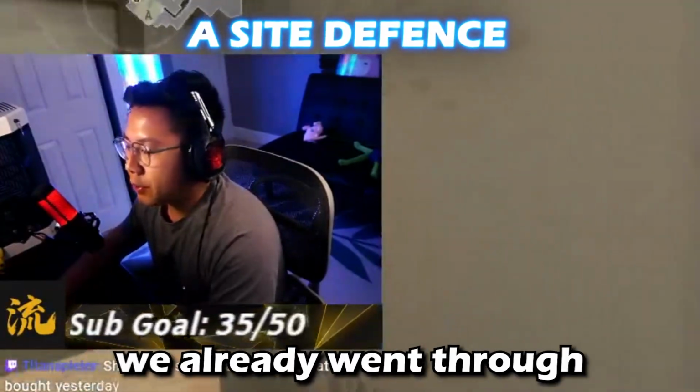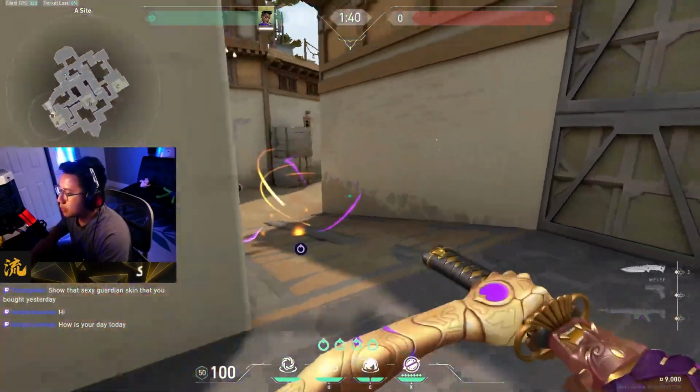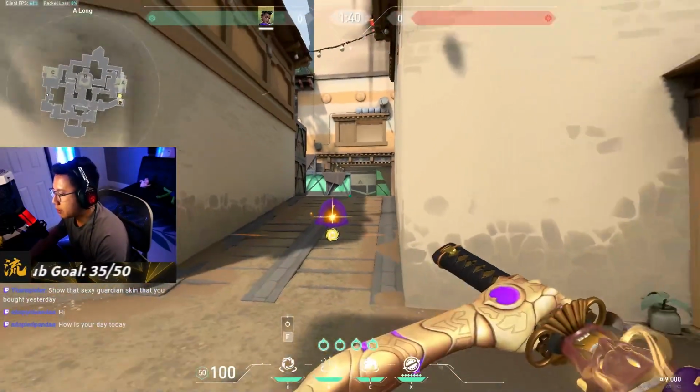So in terms of A, we already went through taking A long. In terms of holding it normally, it should just be the two normal smokes. So the long one is pretty simple. Just kind of want to throw it here. You can throw it a little bit deeper and it would act similarly to how the flash works on C, where I said if you smoke deeper, then you don't have to worry about the flash.